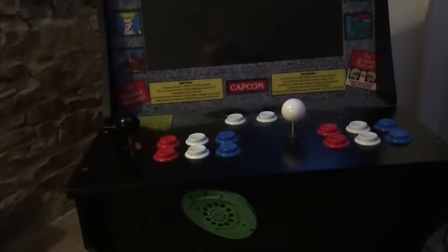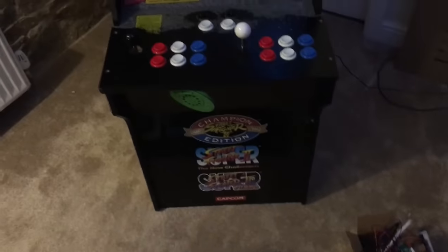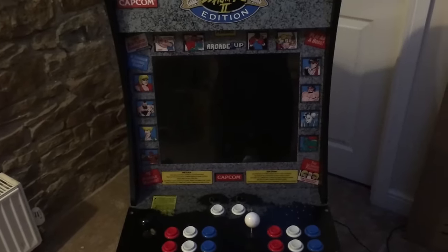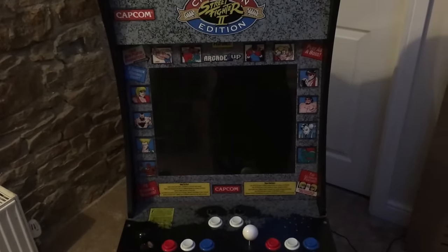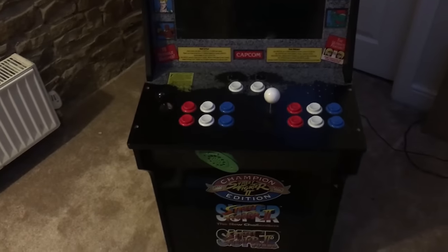So what my plan is, because I'll probably get bored with this fairly easily, I think, because it's only got 3 games on it. But with this, if I put this in it, I can have thousands of games on it. So I can put loads of arcade games on, I can put PlayStation games on, I can put Super Nintendo games on. So that's my plan.